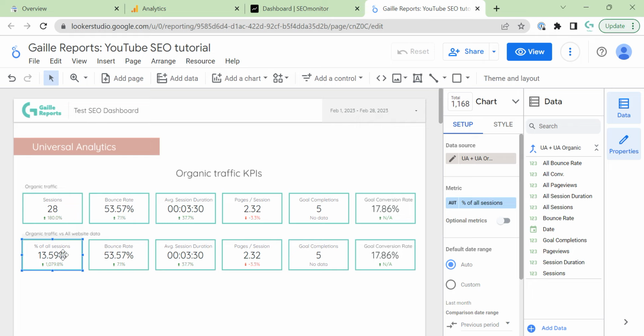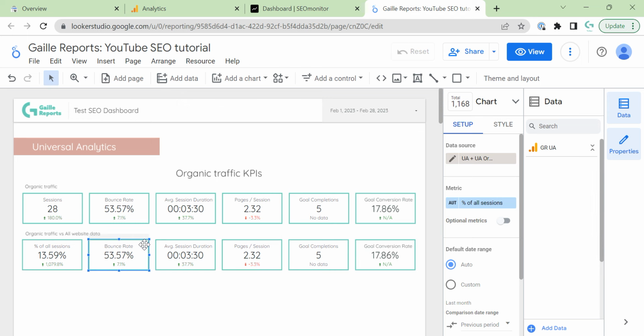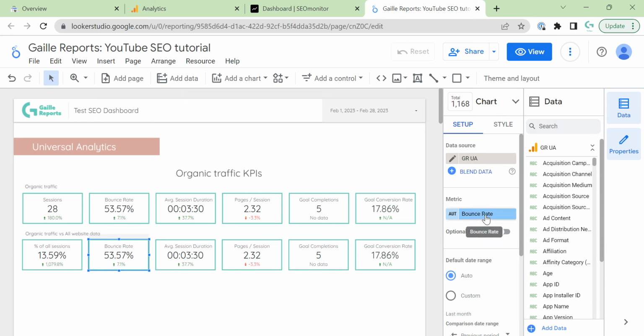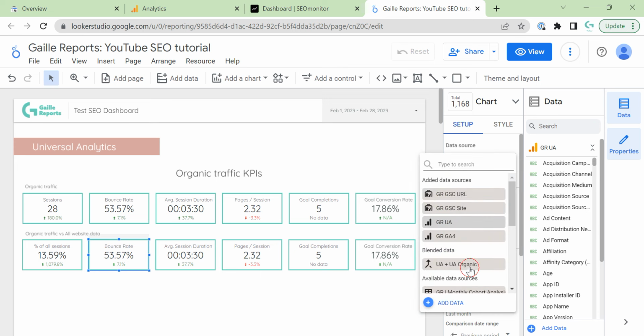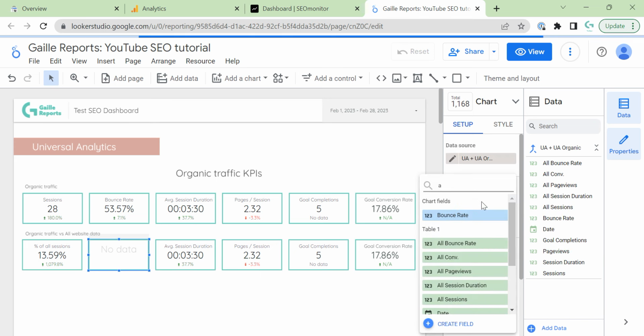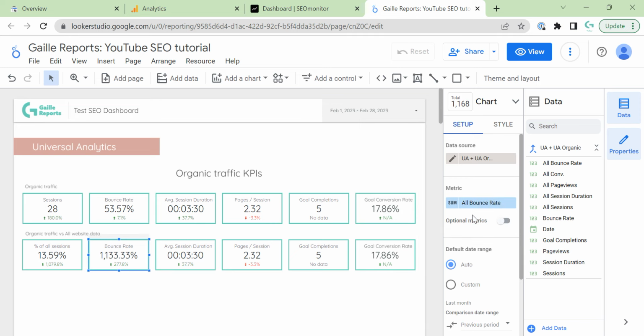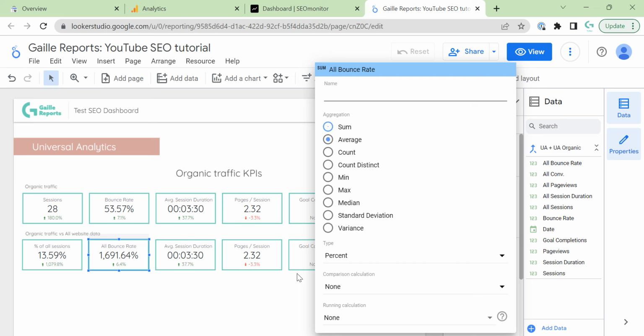So this looks nice, and this is how we can show the percentage of how much of all data organic traffic made. What else? With bounce rate we cannot do it. We can just show, I don't know, all bounce rate, for example, from the whole website. Yeah, it will not work like that.